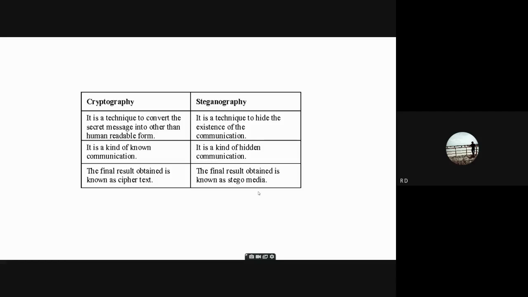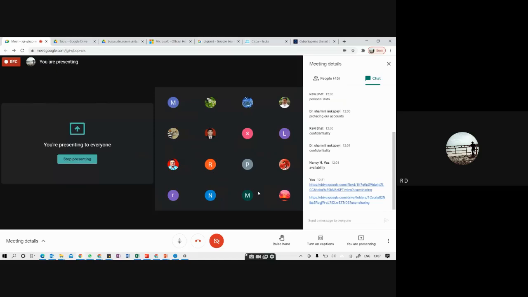I was not able to find any file as such, so I have not shown you the actual working. But if I get anything like that, I'll try to make a video and I'll send it in the group, so that you can access it later, for that digital signature PDF file that I was saying. If I get it, I'll make a video and I will send it. And then we saw steganography. So that's it for my session today.